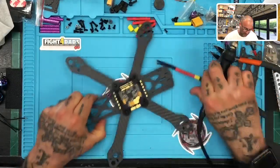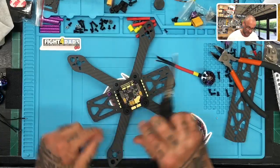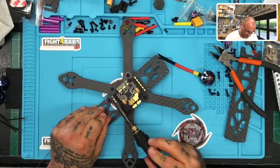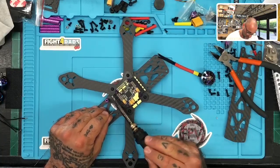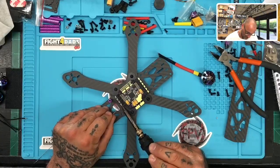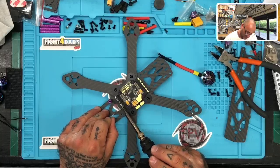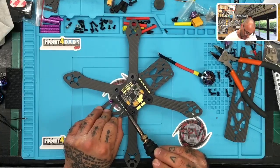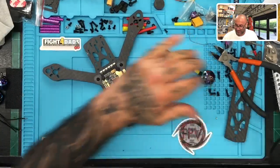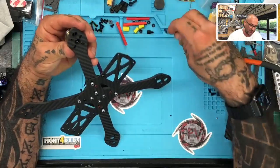All right, so let's just go ahead and tin this up real quickly so that we can see how this motor is gonna look. Got all this twisted, hold on. There we go. They're pretty big pads, a little bit bigger than they really need to be. I'm not complaining, but it does put a little bit more solder on there than normal, but hey, there we go. Okay, all right, so we'll just leave that like that for now. I don't want to tin up anything else. All right, so we're gonna screw these down and see what we got. So let me go ahead and put 2 screws back in.